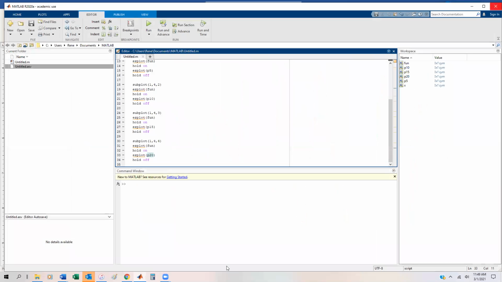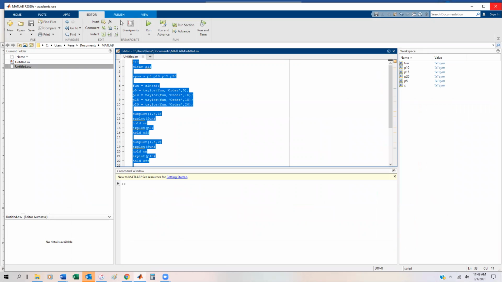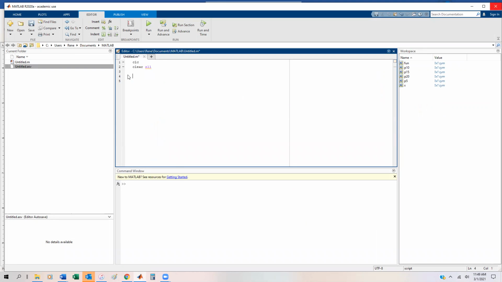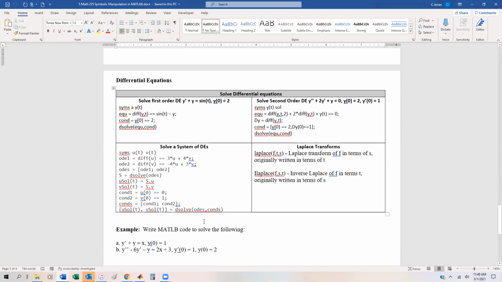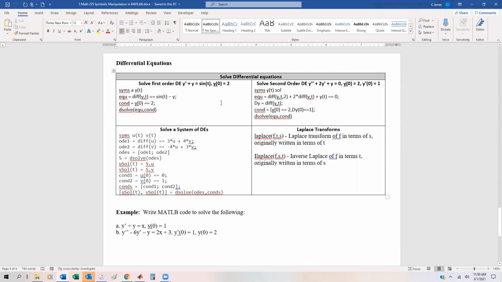All right, now the last section we're going to take a look at is differential equations and how we can use MATLAB to solve differentials. There's a number of commands that we can use, and I just put some basic code in here. I realize that differential equations is not a prerequisite to this course, so some of you may not have taken differentials or may be taking it at this time. So I'm just going to show you how to utilize MATLAB to solve some really basic differential equations. When you do take differentials, hopefully your instructor shows you how to use MATLAB for higher level workings.